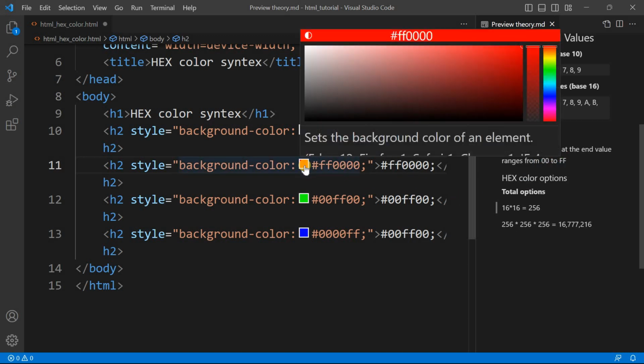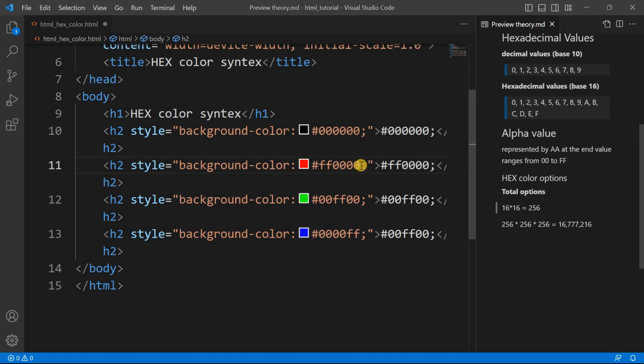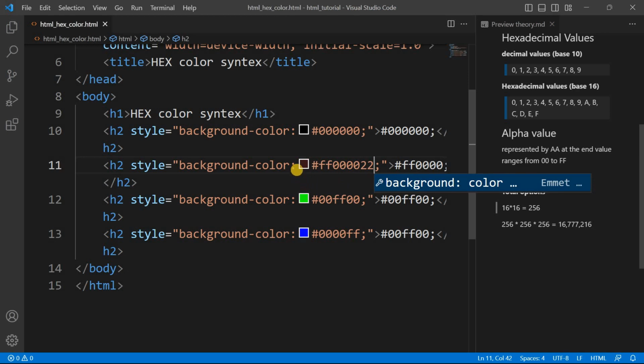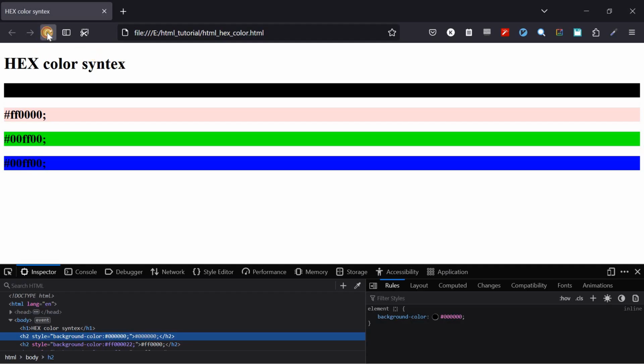So here we will do an experiment on the red color. Now I will add an alpha value to the red color. We will try to make it transparent. So take lower values, for example 2. Save. So you see the red is very transparent. We can see the background black color through it. Let us check the output. You see, here is the output. The red is now transparent.